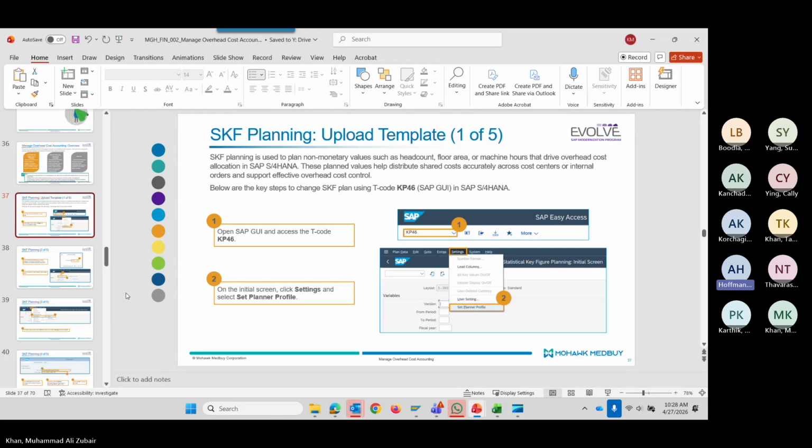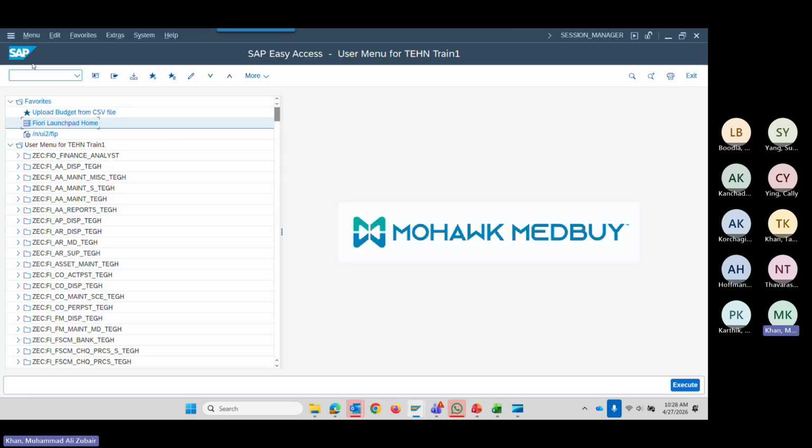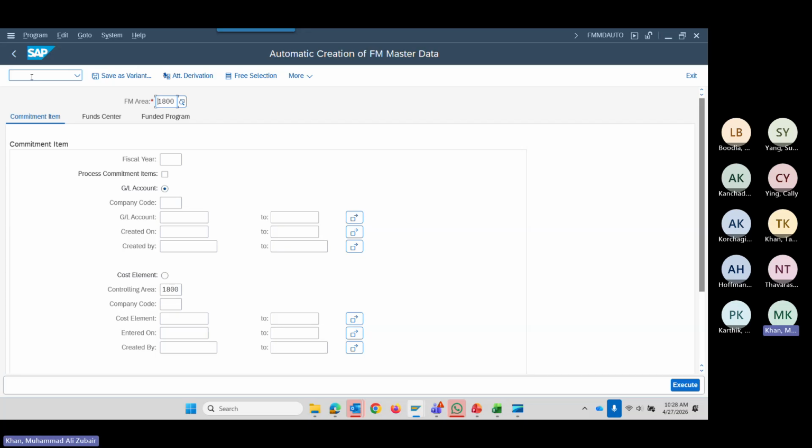Can we do it manually so it is available? A lot of times when we create it, we need an entry right away. Yes, we'll discuss it elsewhere, but I will show you it's FMMD auto, I believe. This is just to give you some information.